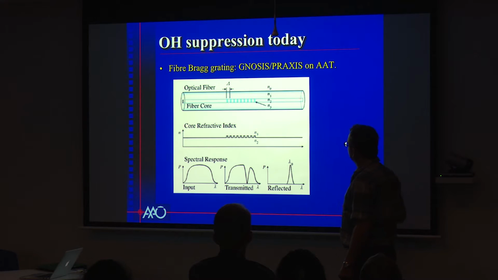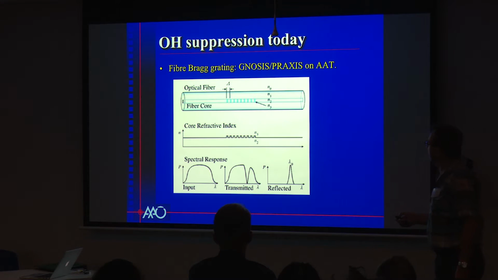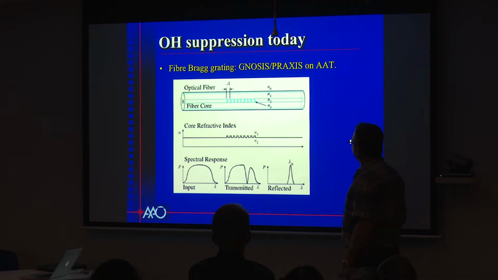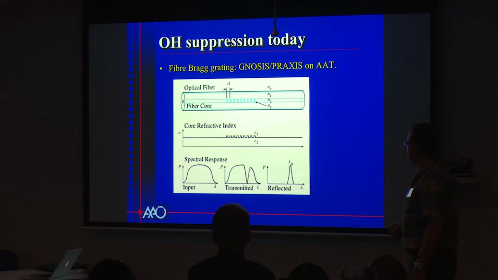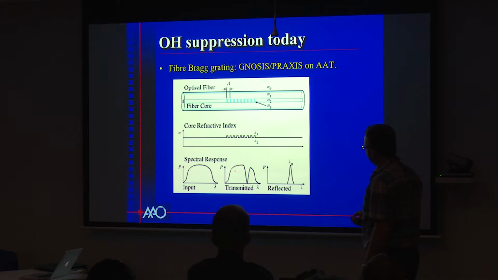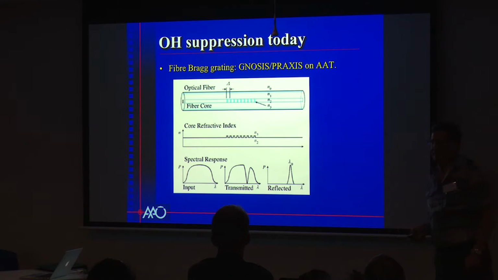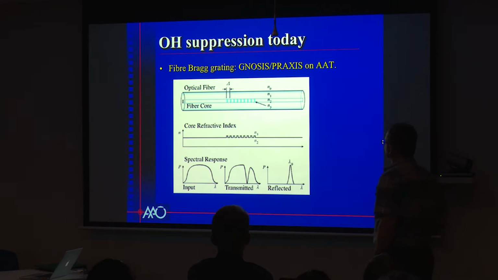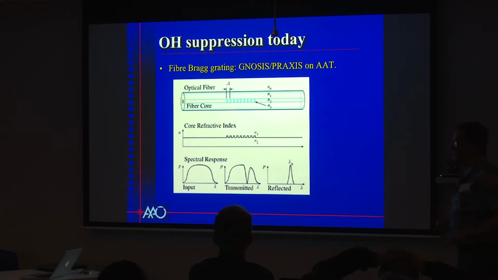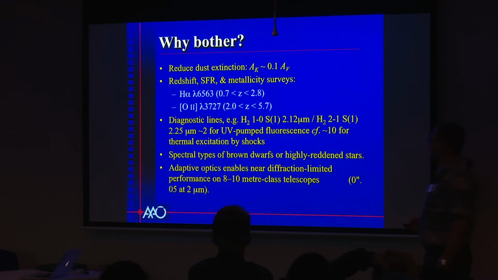The way it works is that in the optical fibre, we use a laser to modulate the refractive index through the centre of the fibre and effectively produce an artificial diffraction grating. As a result, light at particular wavelengths is reflected back up the fibre, up into the sky where it will be lost, but the astronomical information, which is everything other than that, passes through the fibre. Again, it sounds simple in theory, and getting it to work in practice has been a bit more of a challenge, but I think you'll expect to see major breakthroughs in this area in the future, such that these OH lines will be almost a thing of the past that we won't have to worry so much about anymore.